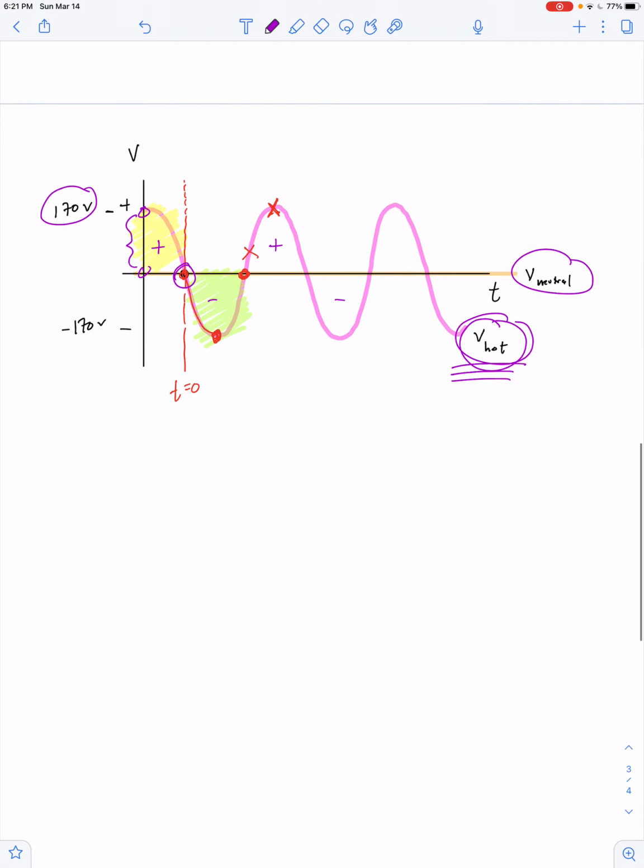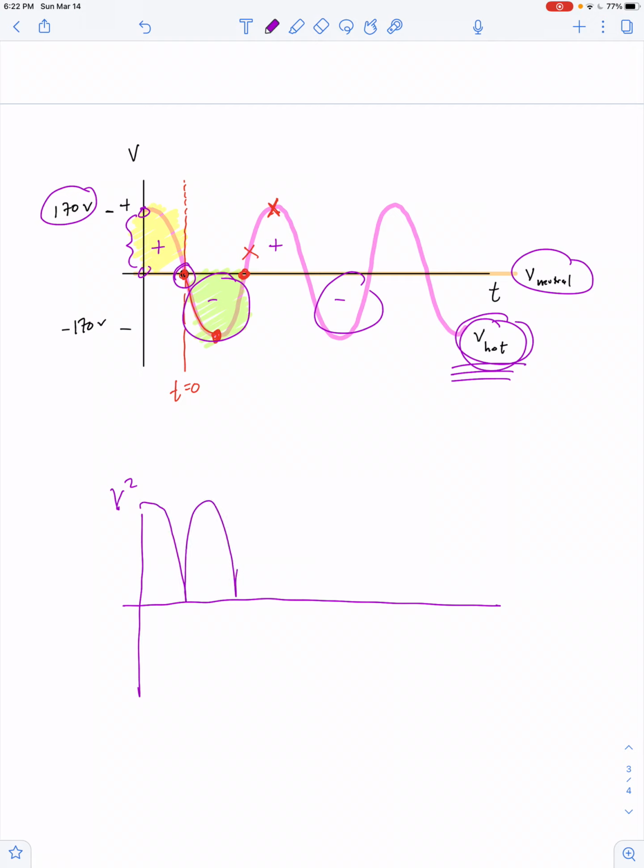So a better way to do this would be to graph the voltage squared, and then it'll turn these negatives into positives, right? Well, what's 170 squared? Whatever. Don't know that off the top of my head. Then we can figure out what's the average value of this graph. Well, it's not just straight down the middle, just because of the curvature of each of these humps, right? So there's a couple ways that we calculate this average value. Actually, since we've squared this, one way to do it is find the average value, and then whatever that average value is, take the square root of it. So it sort of undoes the squaring that we did to make all these negatives into positives.